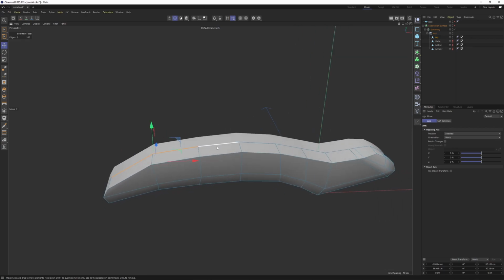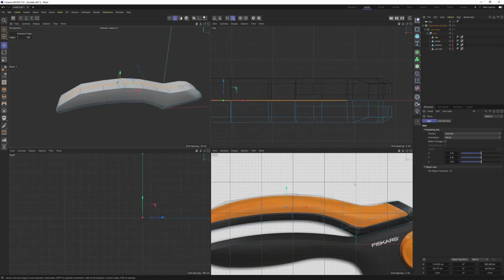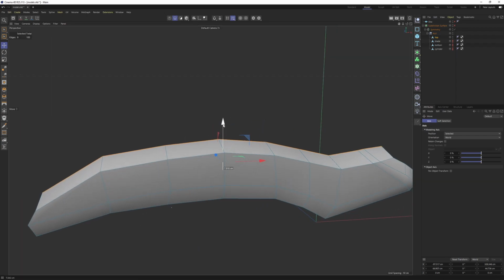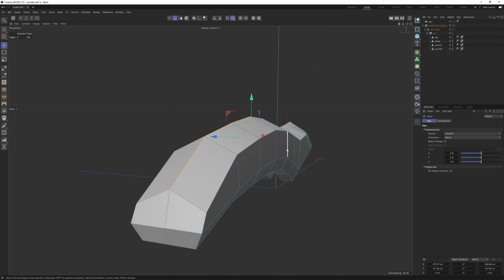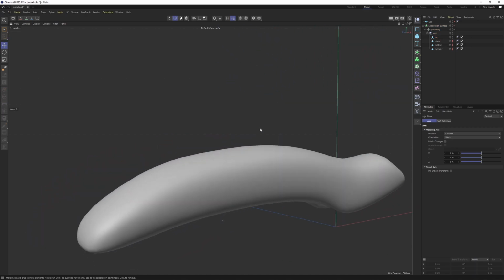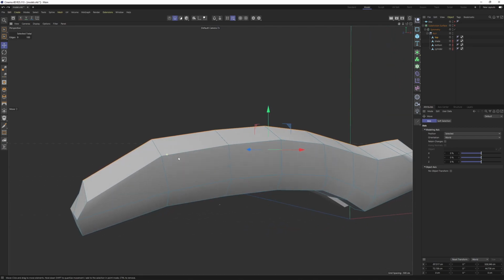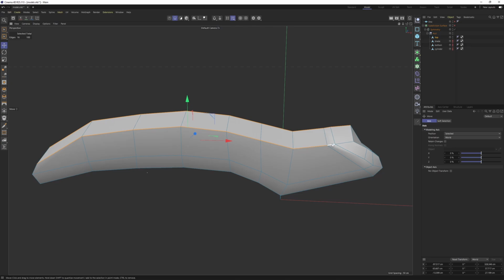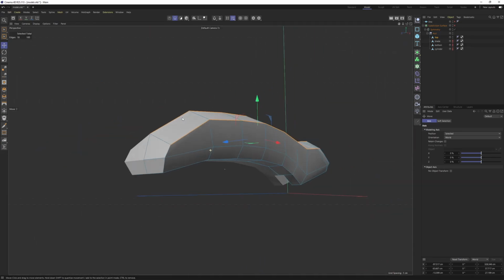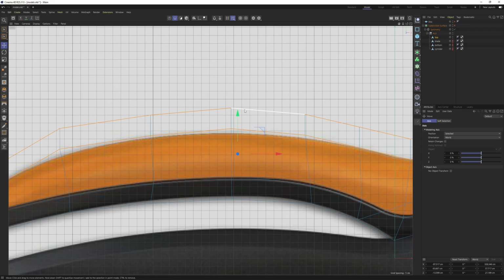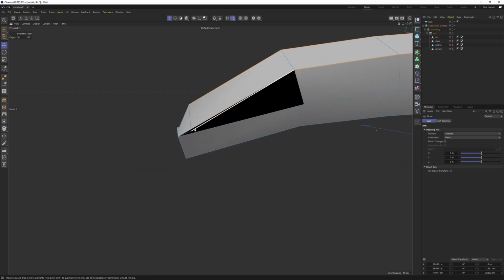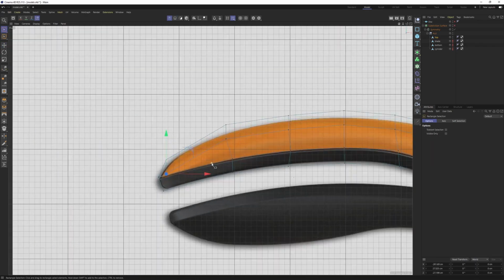So I will select these only, all the way to the end, and move them up. This is gonna make the shape softer. I mean, if I press Q, you can see it. But this time I should lower them all together with selecting this. Let's do that in the front view. Press Q and lower this. Okay, much better. We may get some problems, but can solve these easily.